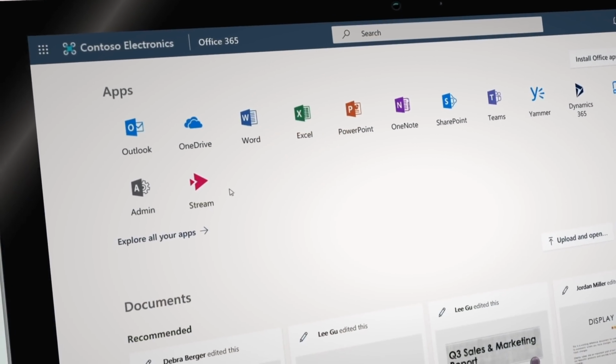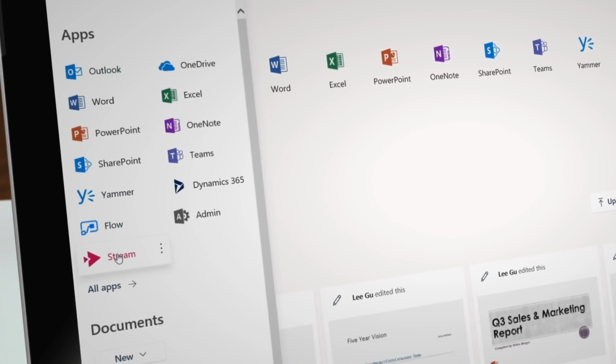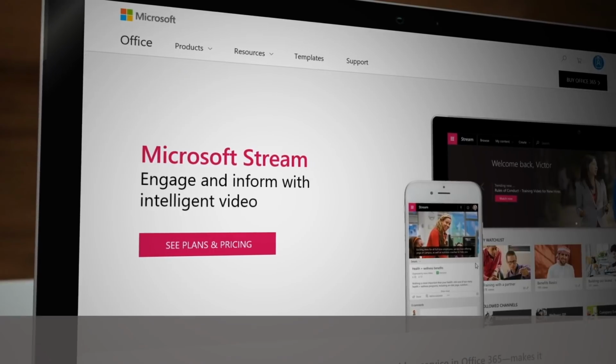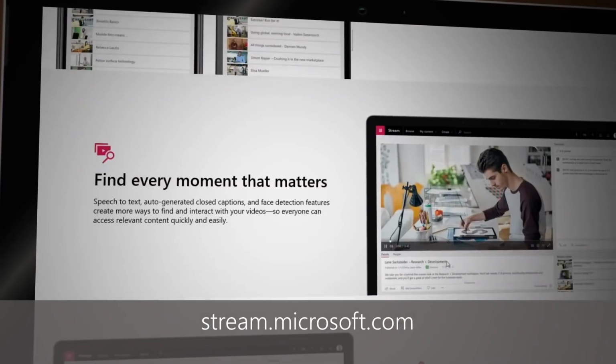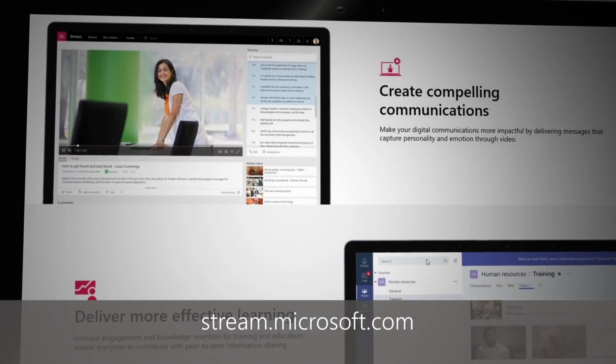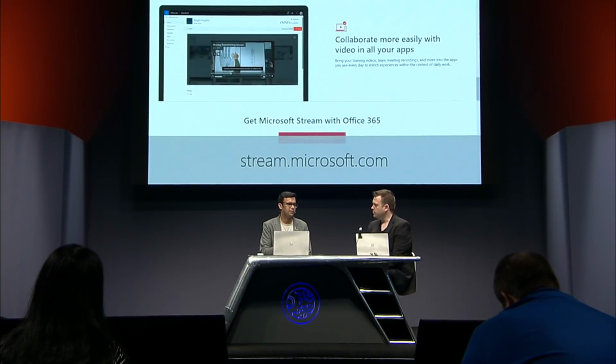But if you wanted to get started with Stream, how do I find it? Where do I learn more? Yeah, the best way to try it out is with the recent announcement. Stream is practically available in all Office SKUs, so all education student SKUs. Just go to your waffle, or what we call the app launcher, click on the Stream tile, and from there you can get to Stream. And if you can't find that for some reason, just go to stream.microsoft.com and log in with your corporate credentials. And of course, you should go to the app stores. You can definitely go to the Android App Store right now and download our app. And of course, iOS is coming shortly as well.